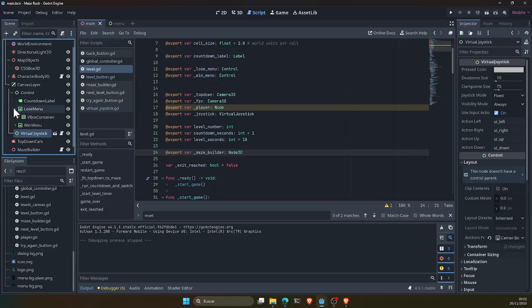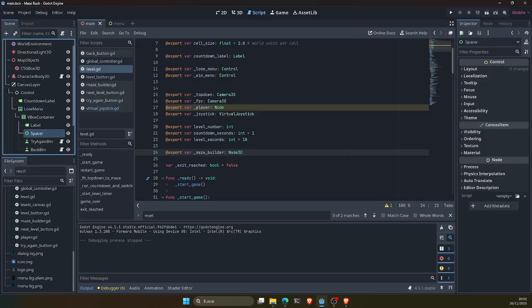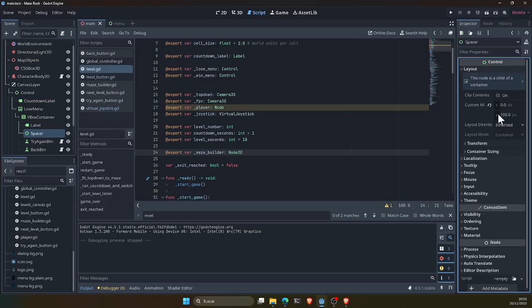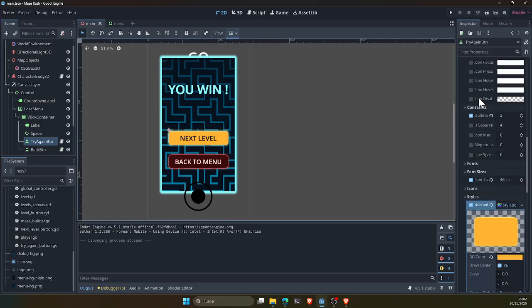On top of that, I also added some stylings in the vertical box container. I just added this spacer. I just used a control with some minimum Y value, so this adds spacing in the middle. And then for the buttons, I just played with different things.